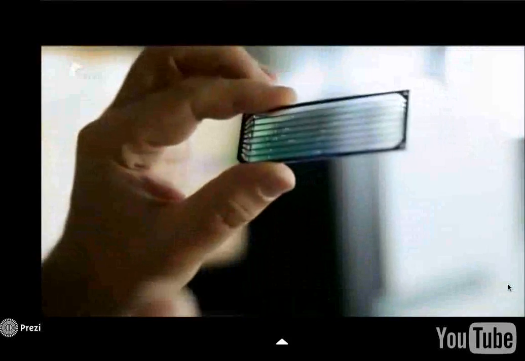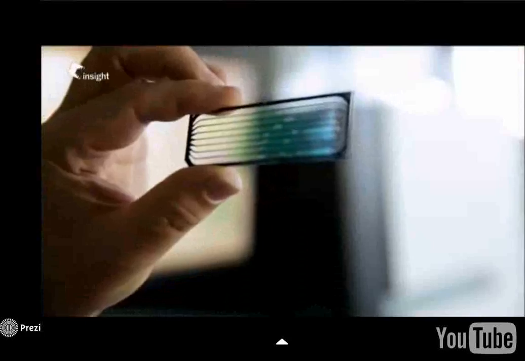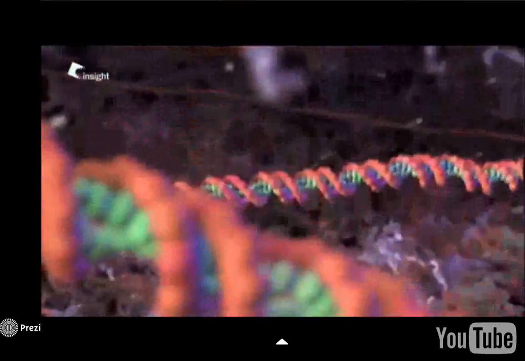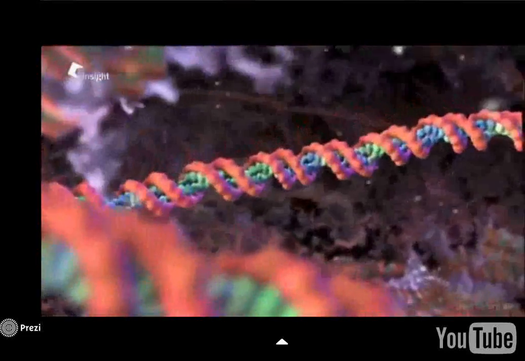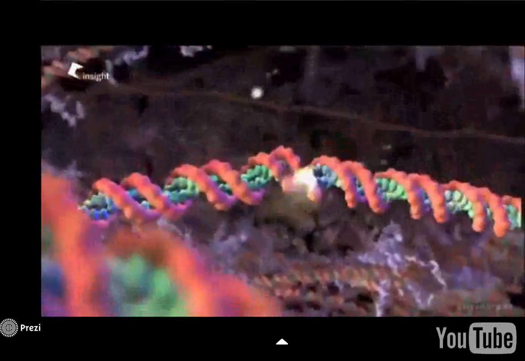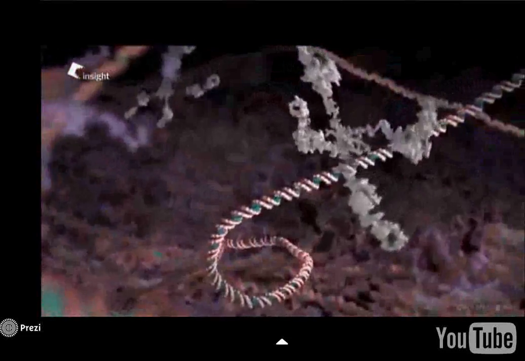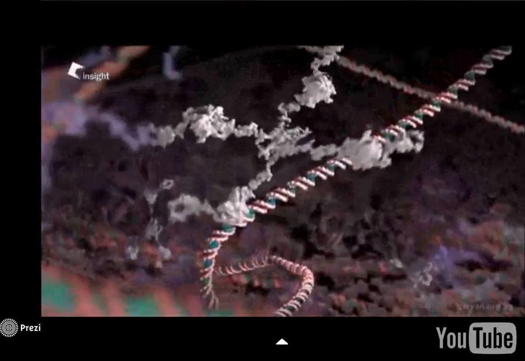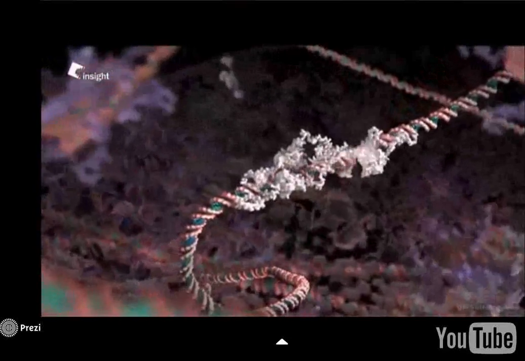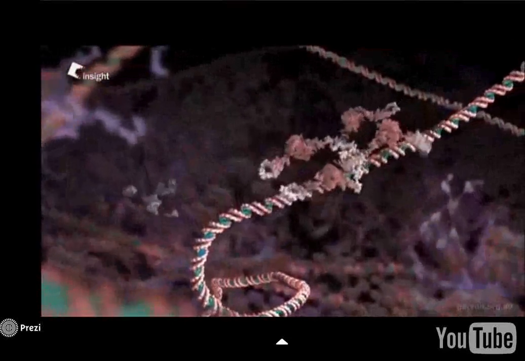So you see this simple slide. On this simple slide, there are millions and millions of pieces of DNA attached. How a cancer forms is that there are a series of changes or mutations in DNA. If we figure out what those changes are, then they potentially tell us not only about how cancers form, but they also contain targets for therapies that we can potentially apply.